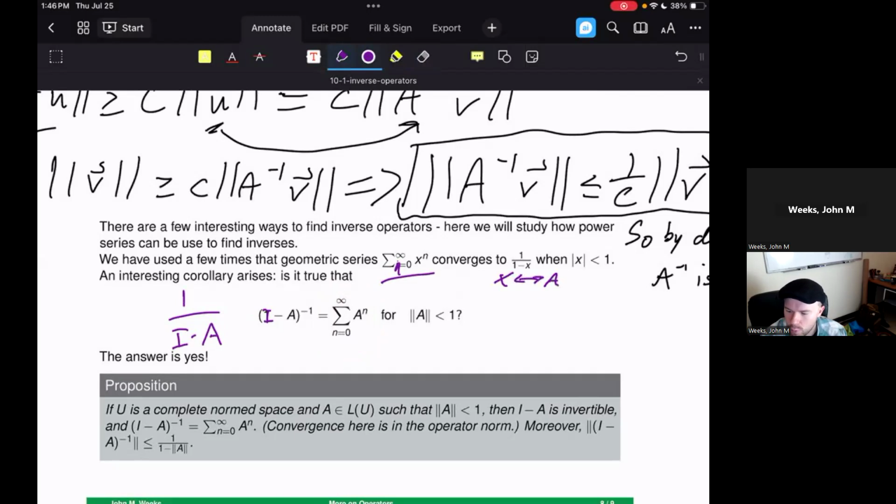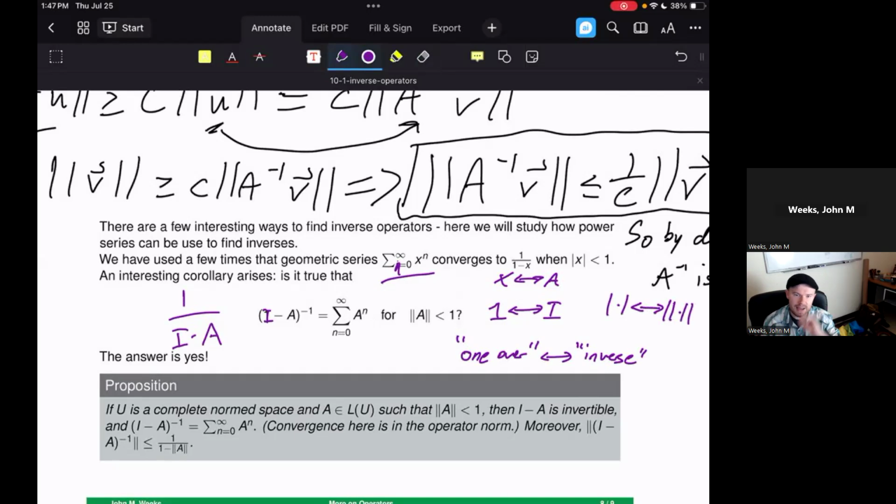Then we have 1 over 1 minus x, where by 1 here we really mean the identity matrix, because I is like 1 inside of these spaces. And instead of 1 over, to talk about the reciprocal, we are using the notion of inverse. And then the notion of absolute value is subbed out for the notion of a norm, because indeed the norm on real numbers is just the absolute value. So we're just switching this out and making it a bit more general.